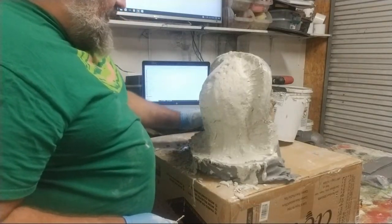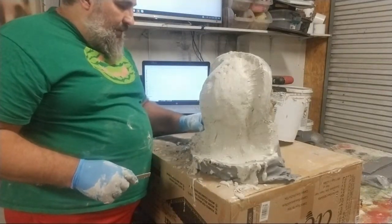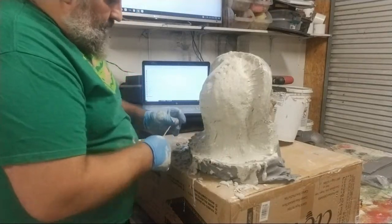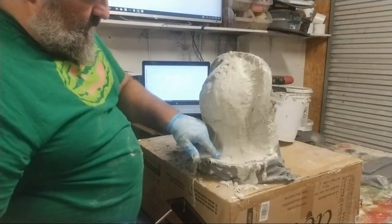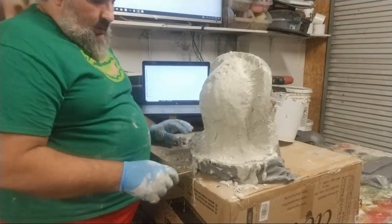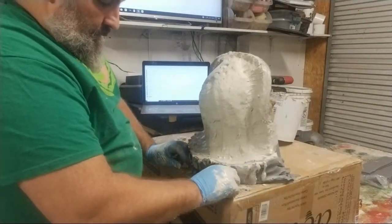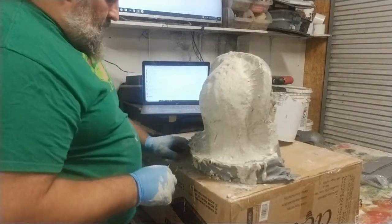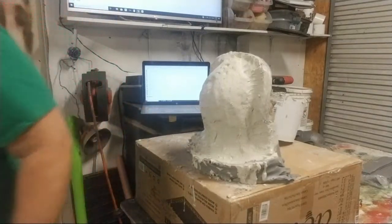I'm looking. If I have clay in that mess of plaster I just cleaned up, then I'm not using it. If I don't have any, then yeah, I'll use that little piece. Why not? Okay, so we're getting squared away here. We'll do a little bit more cleaning, which is just me getting plaster off of my sweet work surface, which right now is a cardboard box. Got some foam mats in, and I'm going to throw this away.